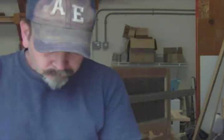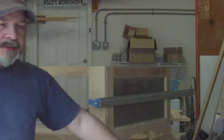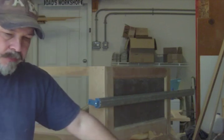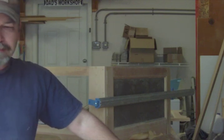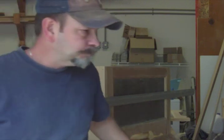Now, after I get all these nails in here, I'm going to go around and fill all the nail holes, all the little dimples. There's a product I use I've had pretty good success with. I would stay away from the typical wood fillers, like what you can buy up at Lowe's, Home Depot. Those things take forever to dry. They don't really stain that good.